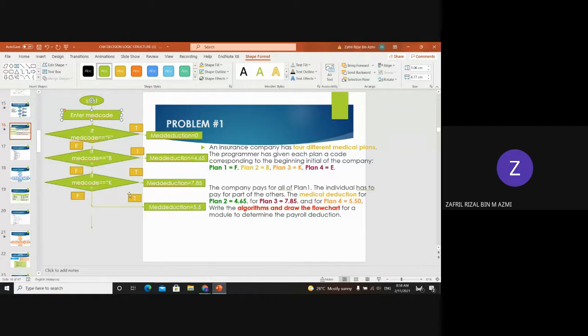So before user enters the value, you need to guide the user. You need to give the choice over here: enter F, B, K or E only.